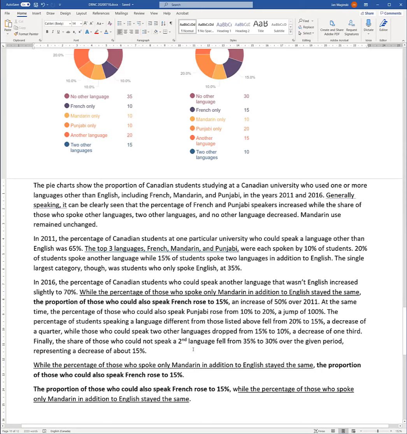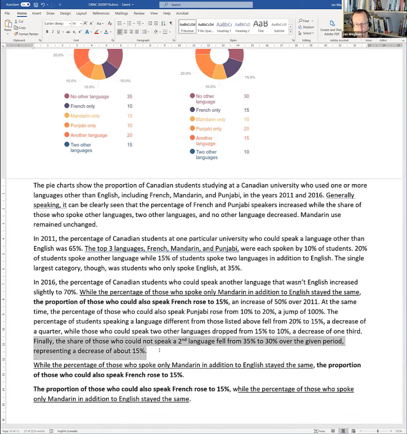Can we add in, when we finish about 50%, in other words, comma, while the percentage of those who could not speak a second language, after about 50%, in the next paragraph, can we add on the other hand, or in one word, comma, and then explain why the percentage of those who spoke only Mandarin? Because it seems to me a conclusion.